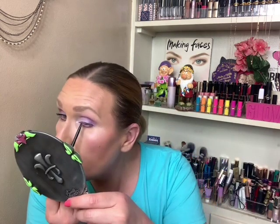And to be honest, I was going to use my Pat McGrath mascara for this look, because I just think it would have been really pretty. But I just stuck with black. But I feel like this is such a playful palette that a playful mascara would have looked really pretty with it. Okay.